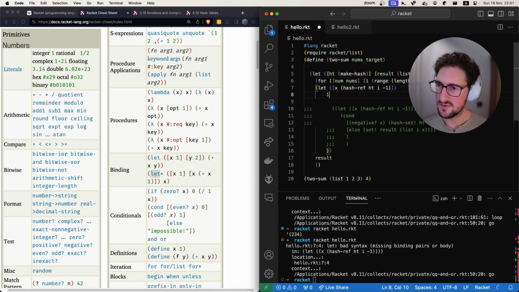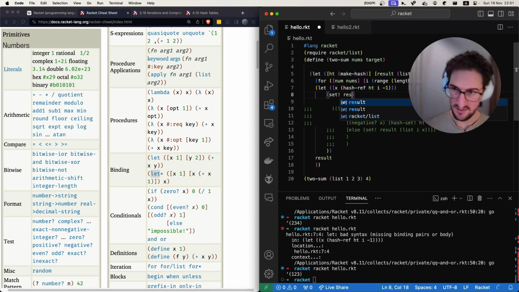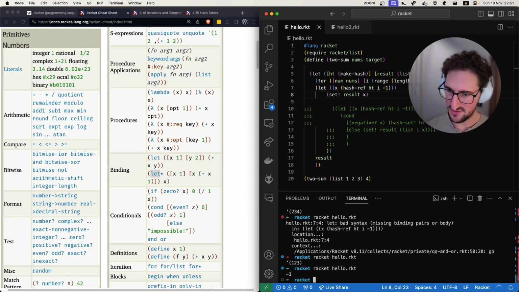You can just put void, in parentheses, something like that. Okay. 2, 3, 4. That's not good because we haven't set. Sorry, I wanted to do the set result x just to propagate that out. 2, 3, 4. Awesome.